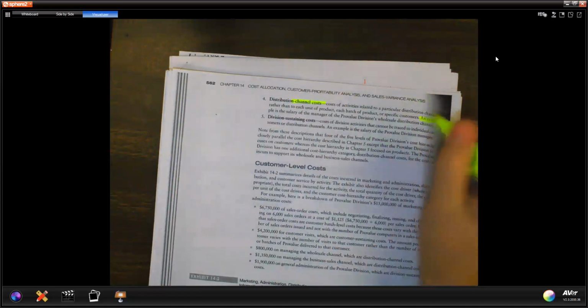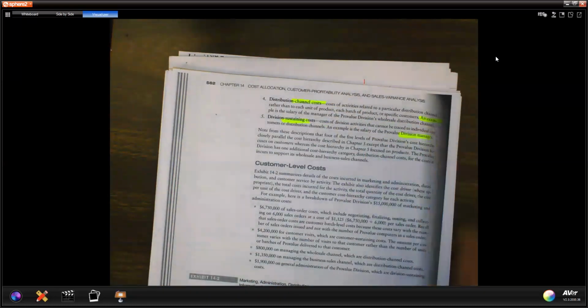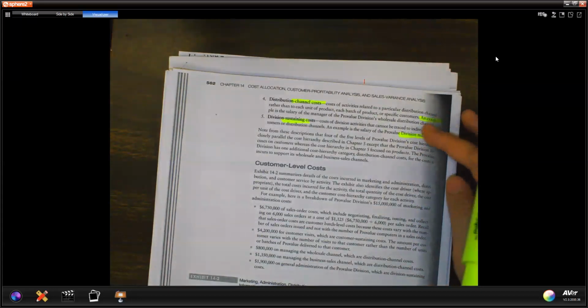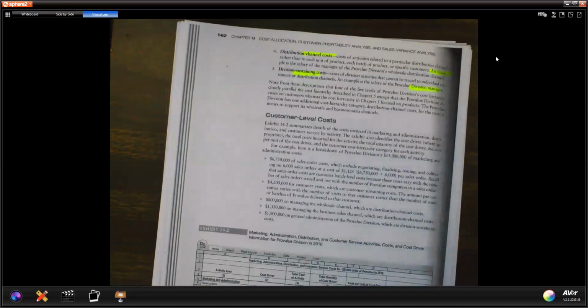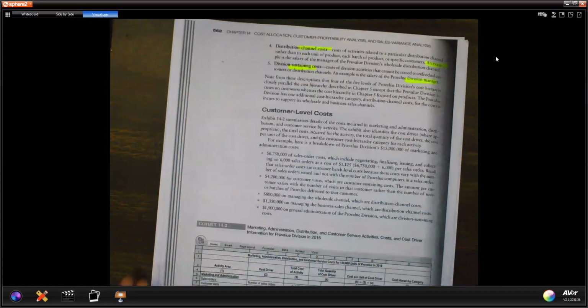And then you also have a channel level, and then you also have the division level. So make sure you know those examples in the textbook, but if you want to really get more examples, I don't think it's really hard to understand. Unit level is just the more units you sell, you have to have more cost, right? Batch level is one batch, like shipping, like your order, because for one batch you may have 5 tables, 2 chairs, something like that. A customer level is related with one specific customer. Channel is related with the channel, and division is like division R and D, that's the division level.